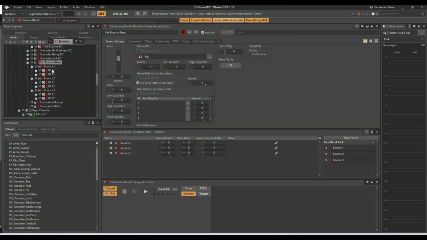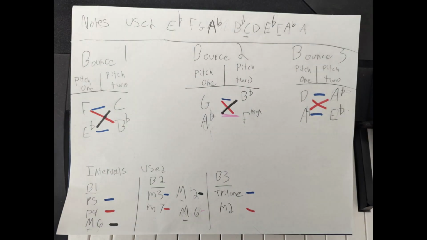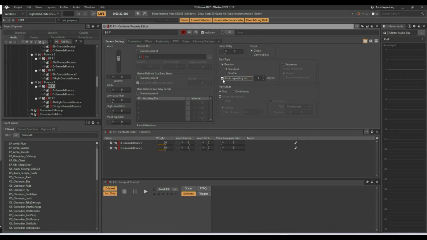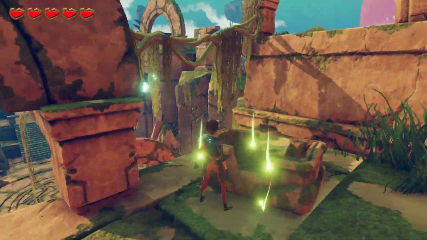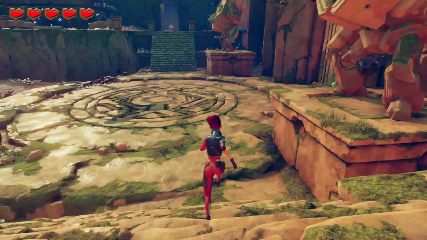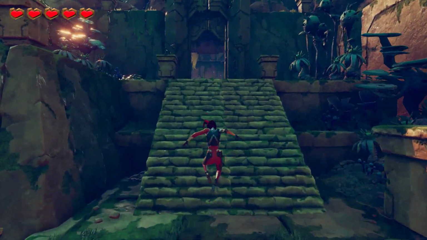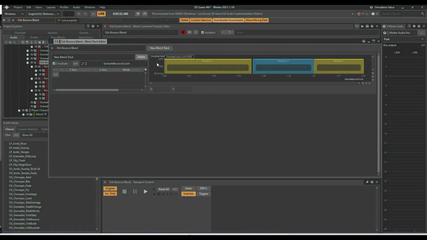In Wwise, I created 3 blend containers, 1 for each successive bounce. Each blend container has 2 random containers named like B1, P1, Bounce 1, and Pitch 1. I took the notes from the Pitch 1 and Pitch 2 groupings on my page and added them to their respective random container. Once Wwise's Avoid Repeating Last option is turned off, each blend container can give 4 variations using the 4 pitches between the 2 random containers. I put all of these blend containers into another parent blend container and tied a fade to an in-game parameter named Grenade Bounce Count.